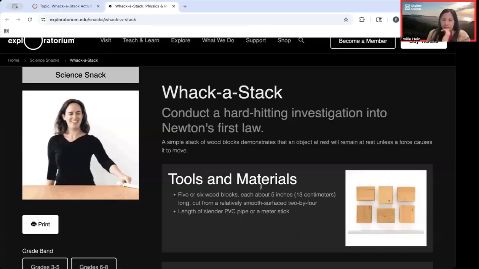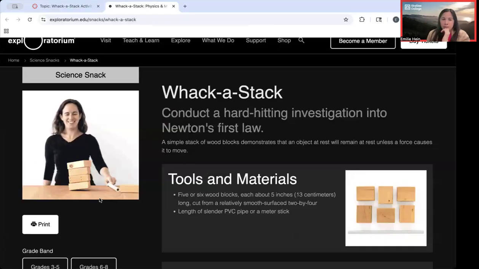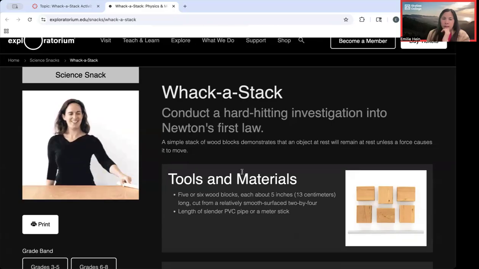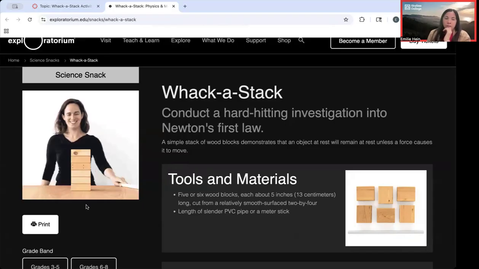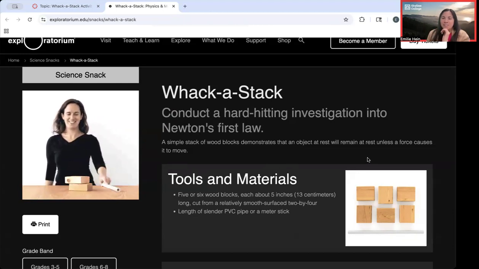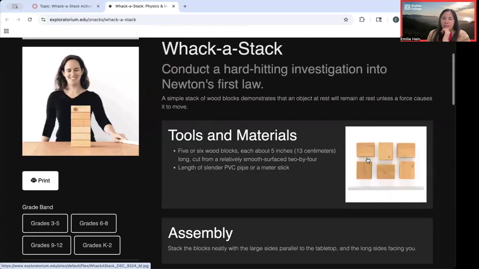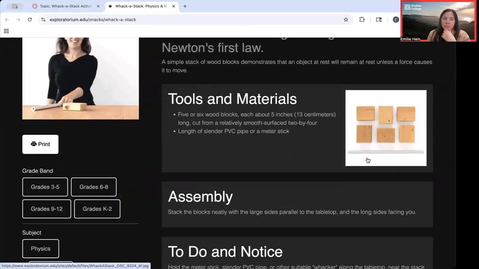And the idea is to do something similar to this. You can see the stack is falling vertically downward. But again, I'll let you learn more about the first law and how it applies here.